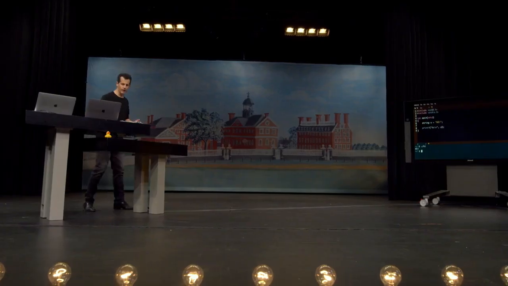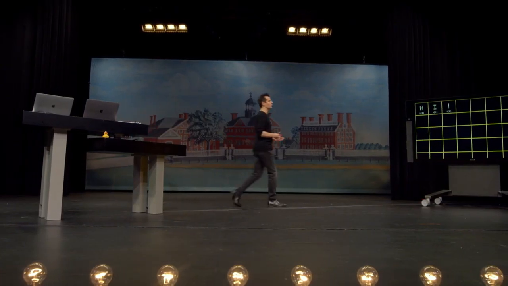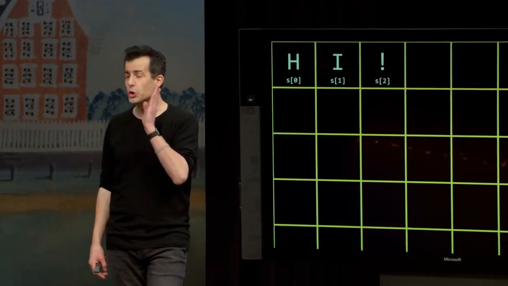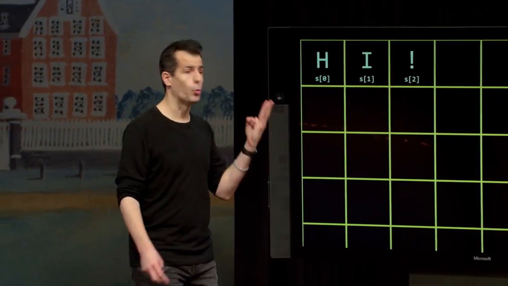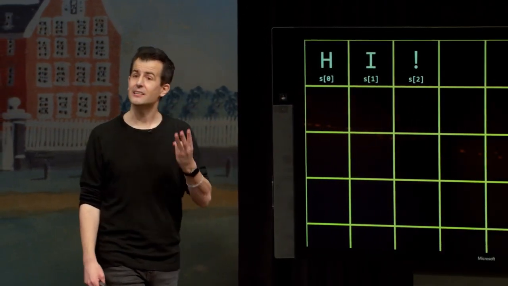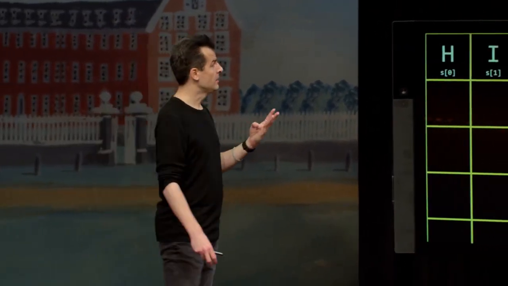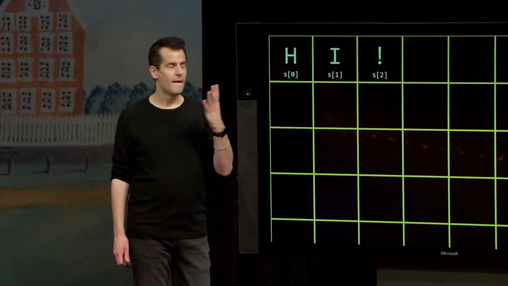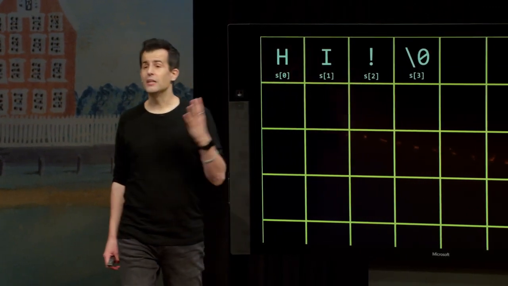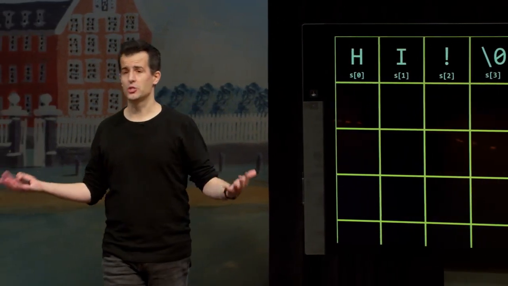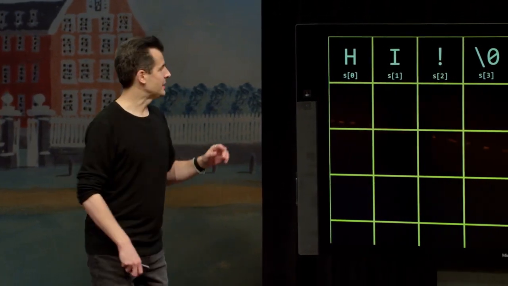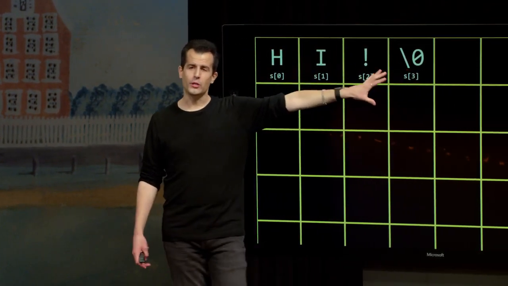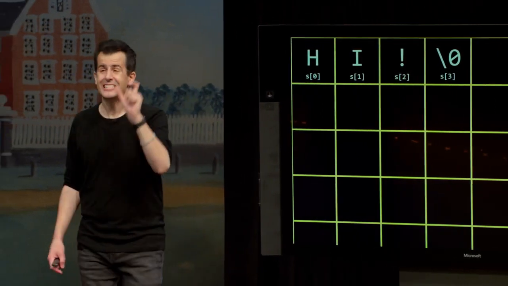So how then does a computer know where a string ends in memory if all a string is, is a sequence of characters? Well, it turns out that if your string is length 3, as is this one, hi exclamation point, technically a string implemented underneath the hood uses 4 bytes. It uses a 4th byte to be initialized to what we would describe as \0, which is a weird way of describing it. But this just represents a special character, otherwise known as the null character, which is just a special value that represents the end of a string.